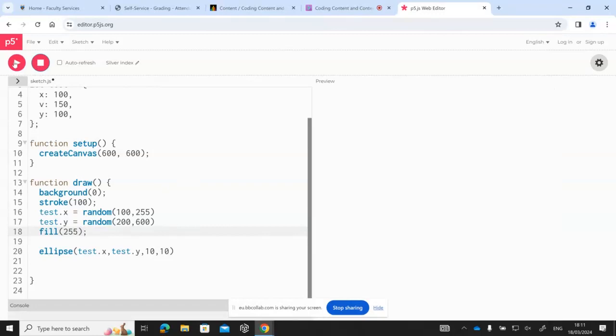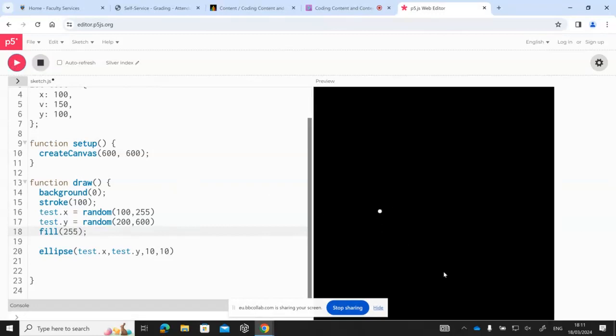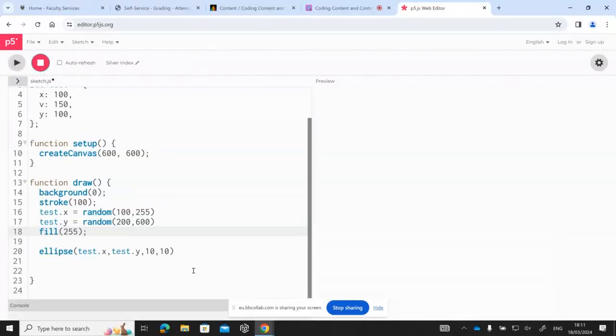So now here's a question. You see how the ball is disappearing at each point. I want it to stay there. So once it comes on the screen, I want it to stay there and then go to the other one, then go to the other one. So you have spots on the screen. Can anybody help me do that? Any ideas what to do for that?